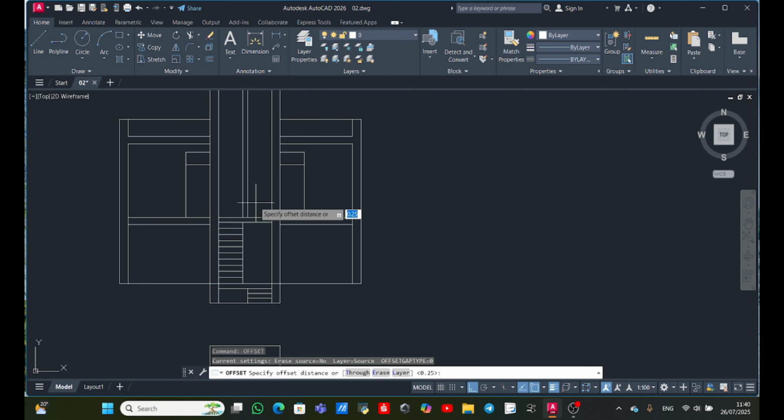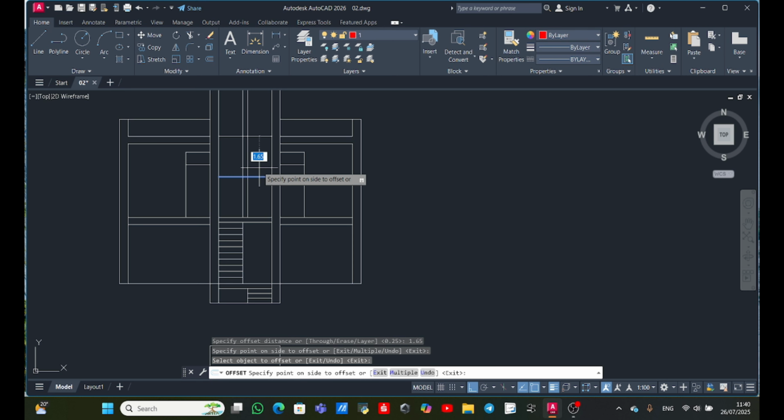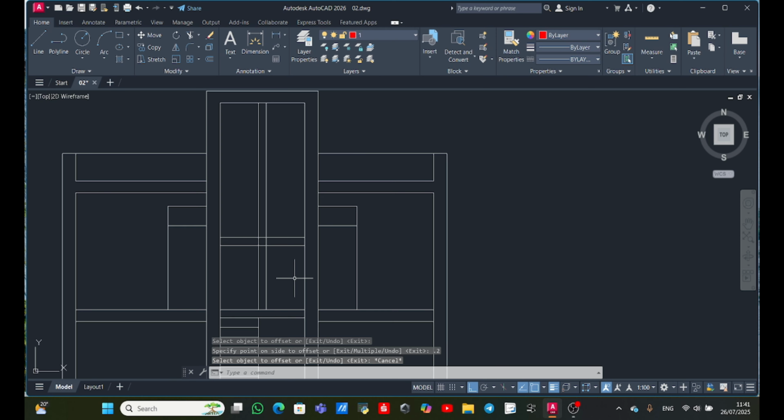Offset 165 for the ramp of stair and 20 for the slab. TR, trim.